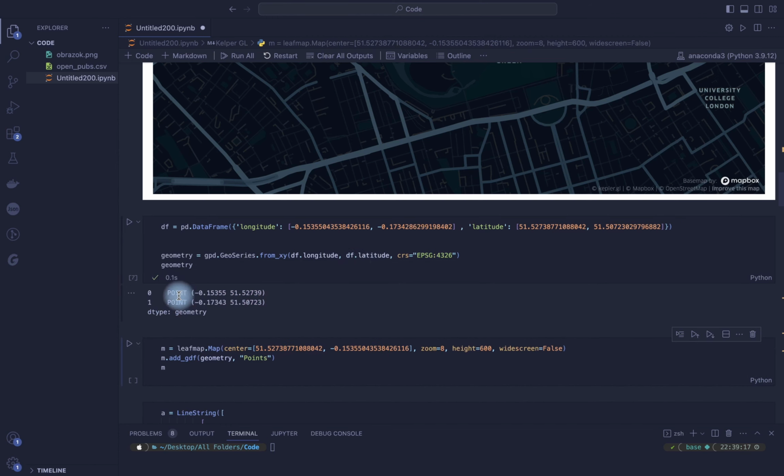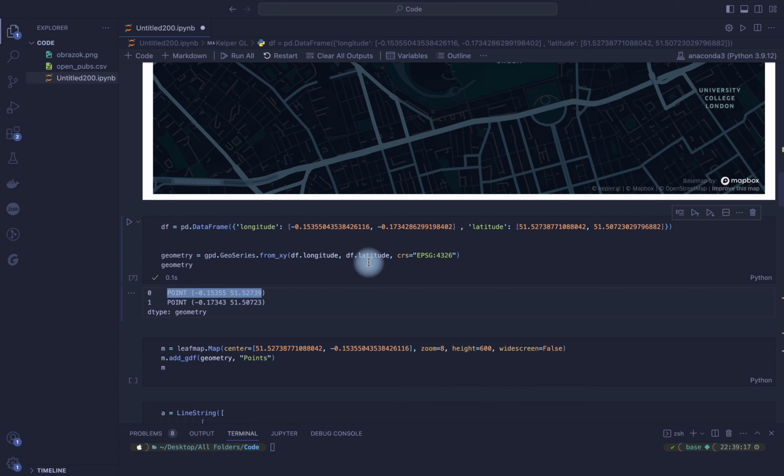As you can see, we have 2 points right now, and these are point objects, remember that, from the GeoPandas GeoSeries method.